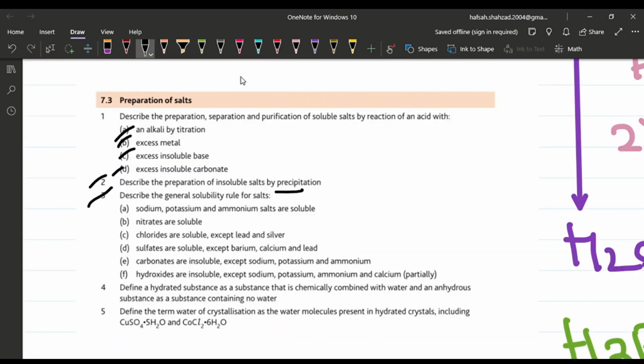Okay, hydrated salts, hydrated substances, this is very simple, to the point, nothing rocket science in it. Hydrated substance, as the word hydrated means that it has water in it. So normally a hydrated salt like copper sulfate is a hydrated salt. It has 5 molecules of water in it. Like it naturally has molecules of water in it, right?